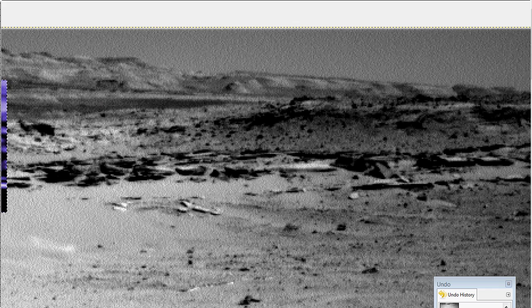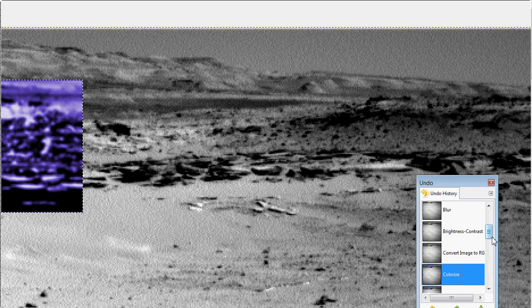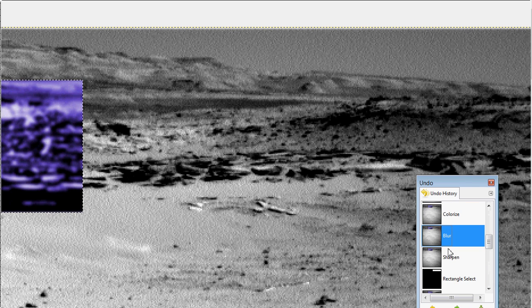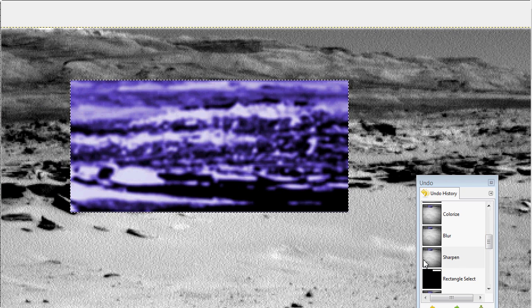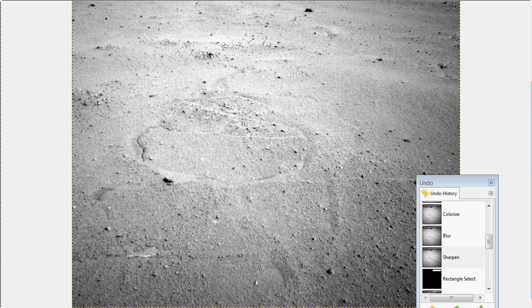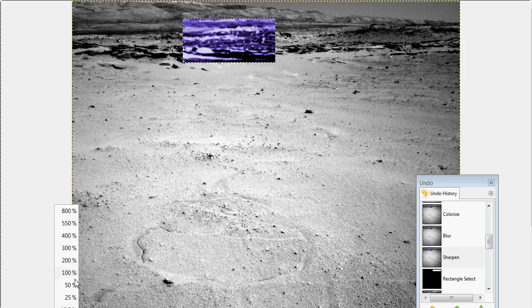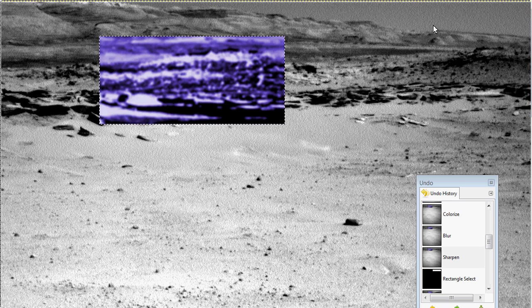Now, I want to show you this in the background. And there's also a couple other things that I actually noticed while I was doing this. And I had no intention of even pointing this out. But anyway, I'm going to jump back to here because I went like this. I want to re-blur it and then re-sharpen. And I'm going to back out just for a moment. So if you're still using your magnifier, you guys can still do this. You guys can still look at this. I'll go 200%. And you guys can look that over. Pause it anyway, you guys know that.